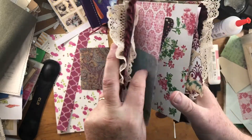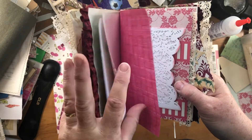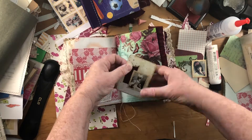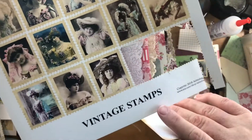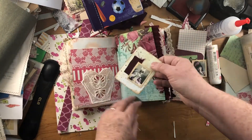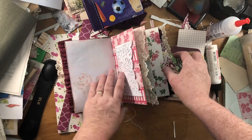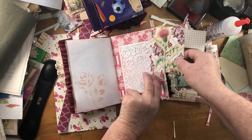I was trying to make a tag for this pocket. I made this one — it's a piece of scrapbook paper and that image is from Artzology, her vintage stamps, vintage ladies. Artzology is on Etsy. So I made this little journaling card and that was okay. But when I started working on this one I could not get my cutter to cut the paper, so I ended up making a card and then couldn't find a focal point for it. I finally got this done, put it in there — I had cut this out with deckle scissors, I don't know if you can tell.